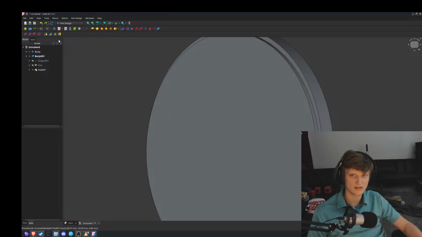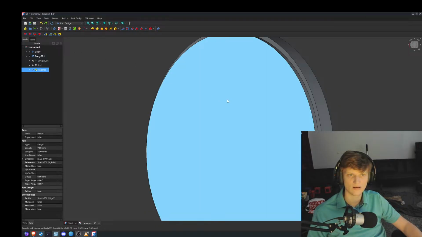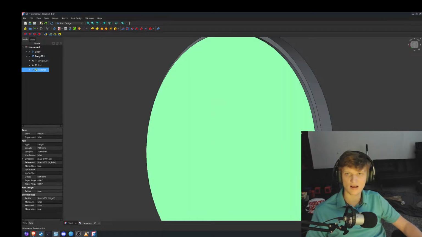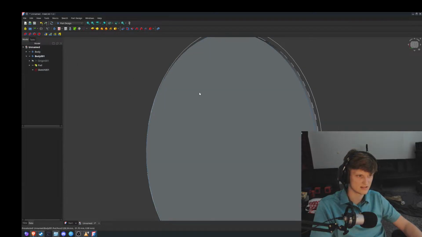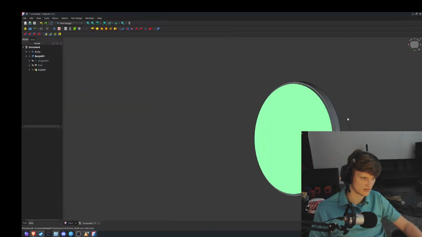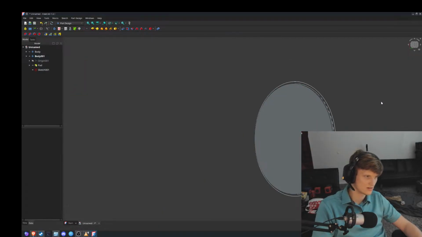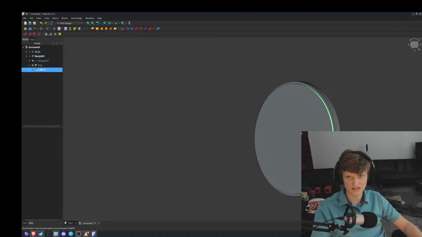Control Z. I need to reverse pad this. If I delete that, that's gonna do a weird thing, right? Yeah, it's deleting the last thing that was done.